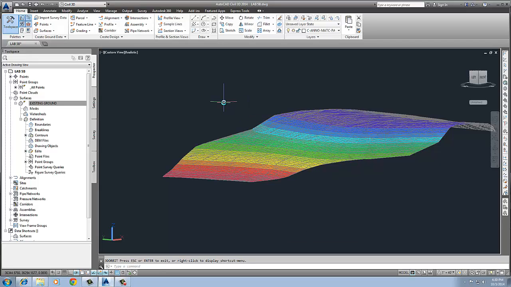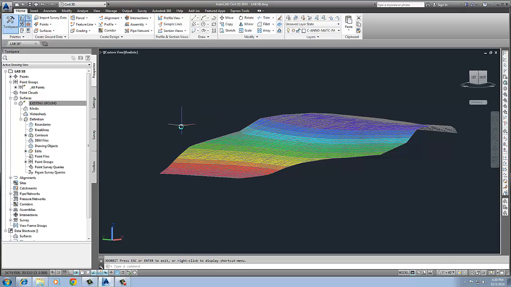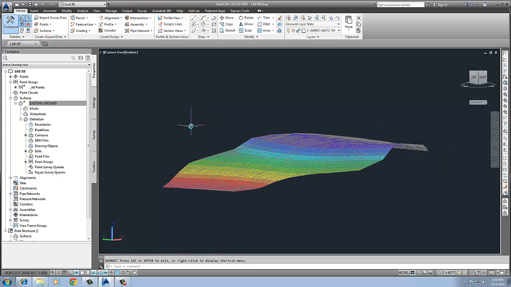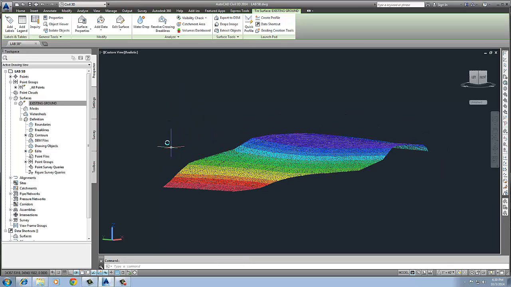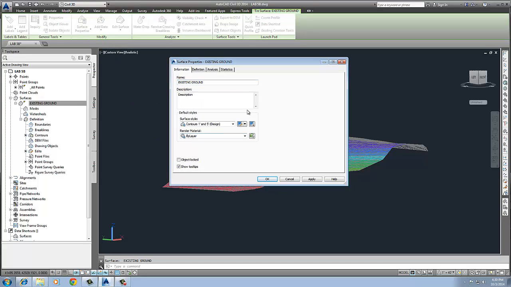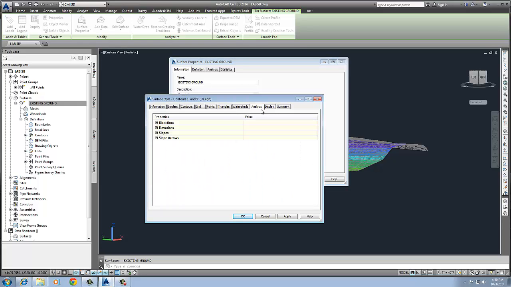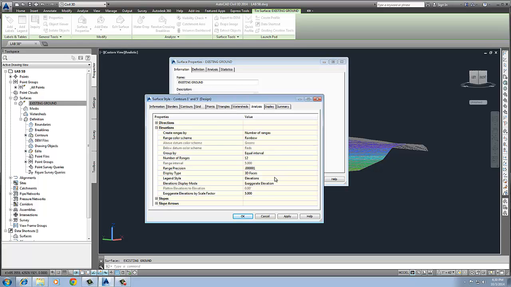Now, the other thing that you can do while this is in place is sometimes change parameters on the fly. So I'm going to click on that surface, go to the surface props, and change the exaggeration while I'm looking at this view. So maybe 5 wasn't very good, maybe 8.